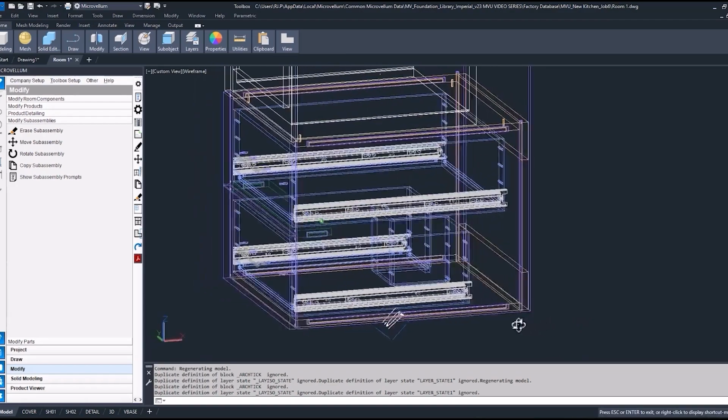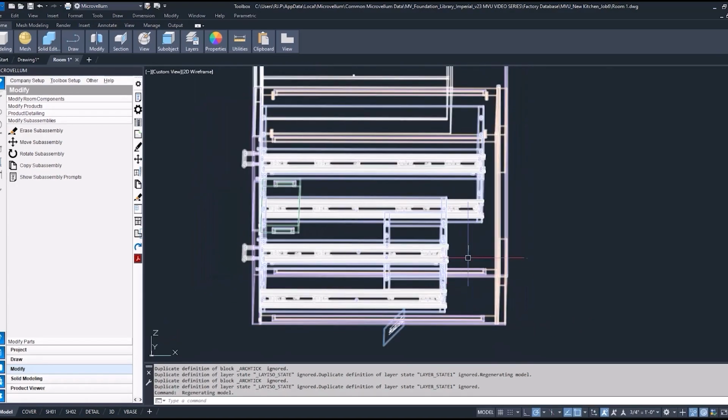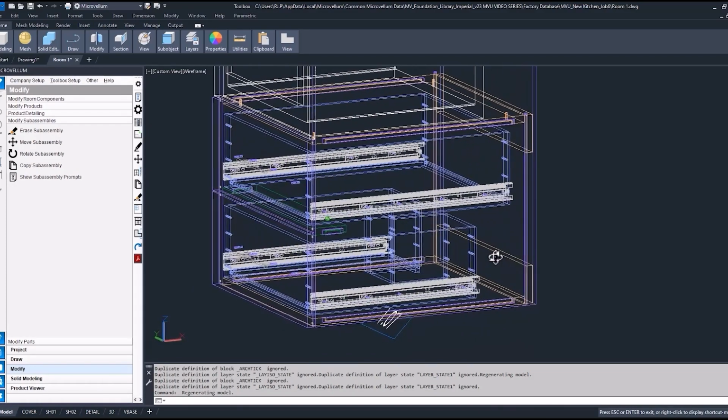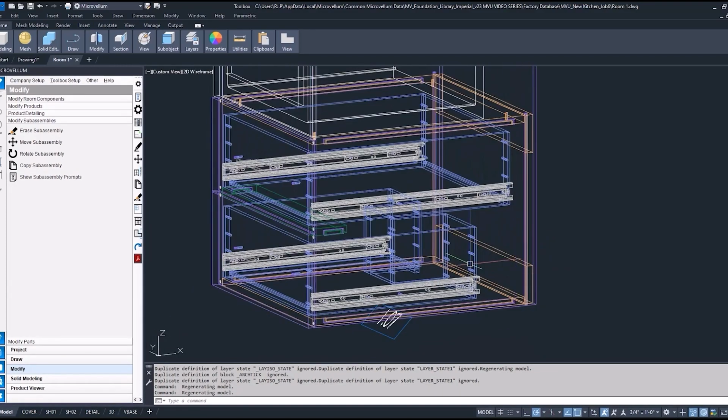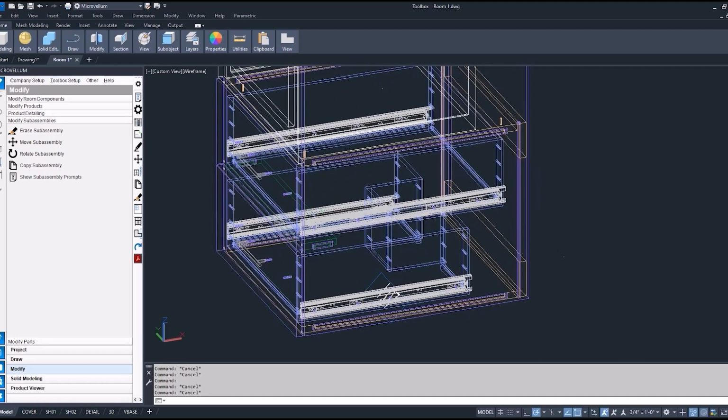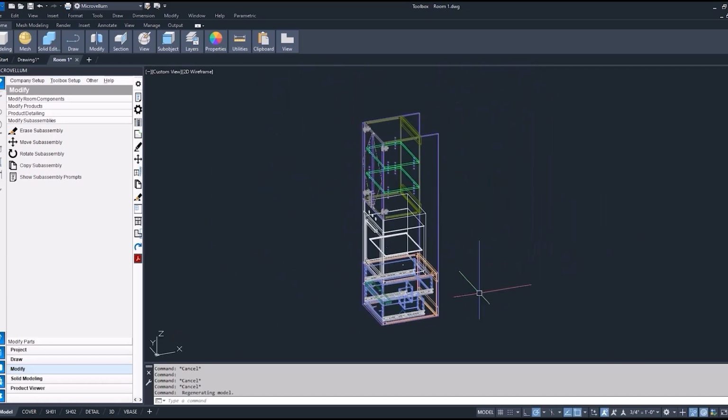I'm going to orbit around here so we can see that we do have that gap, and we're just going to now provide a cutout in the side of that cabinet so there's access for that water line to feed into the fridge. And that'll be coming up in our next video when we get into working with our 2D parts and machining tools. So that'll wrap it up for this one. Just make sure we save this project and we'll get back to it and pick up where we left off.